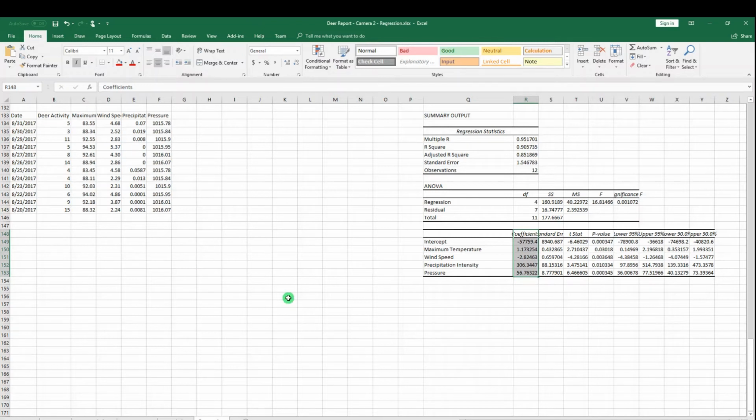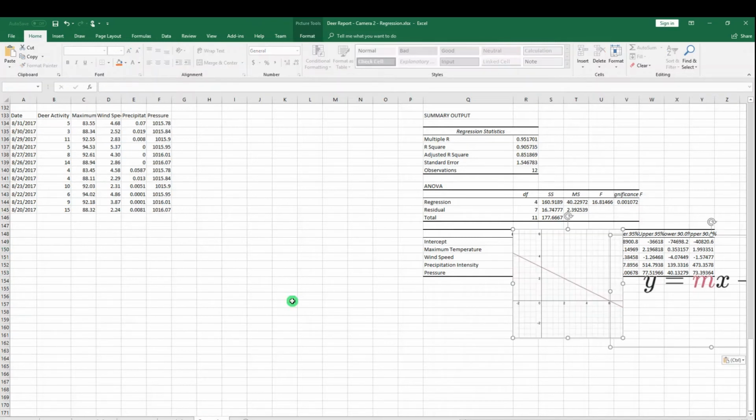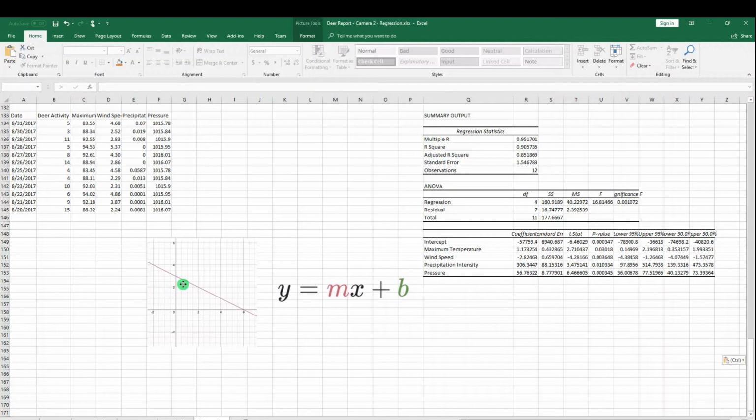So in order to visualize this, I'm going to go ahead and paste a formula and graph over here. So this is essentially what we're going for. We're going for our Y, which is our directivity, equals mx. So our m value is going to be our coefficient, and x is going to be whatever forecasted value that we get for our weather, plus b.